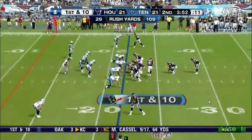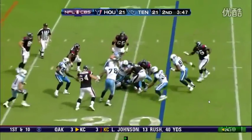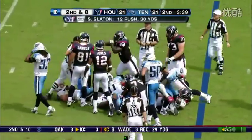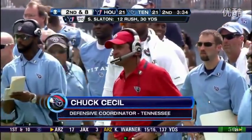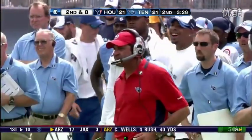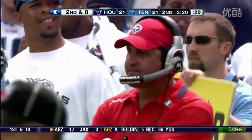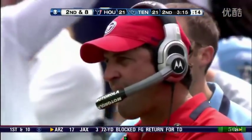First down and 10 at the 22. Daniels in motion. Slayton again, and Slayton wrapped up by Keith Bulluck. He picks up 2 yards. You know, we talked about Frank Bush, defensive coordinator of the Texans. Well, Chuck Cecil is the defensive coordinator of the Titans, and you see there he wears that red so the players can find him on that sideline. He was a really aggressive player when he played. I'm surprised I didn't see a scab on his nose, because the bridge of his nose was always broken. But he is aggressive. In the mouth. Exactly. Yeah, that was him.